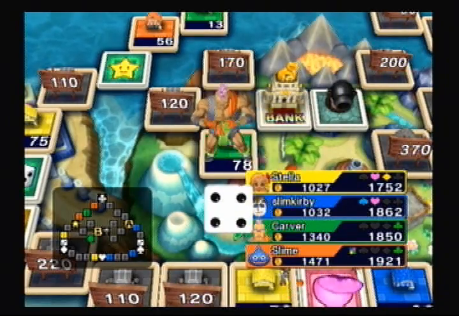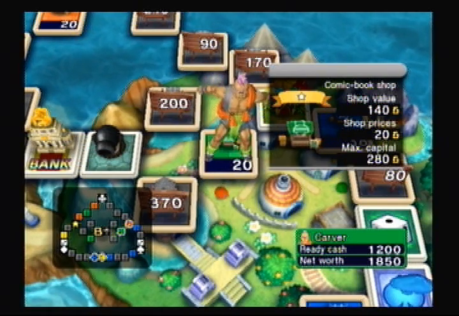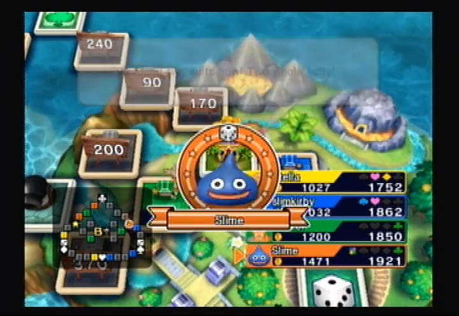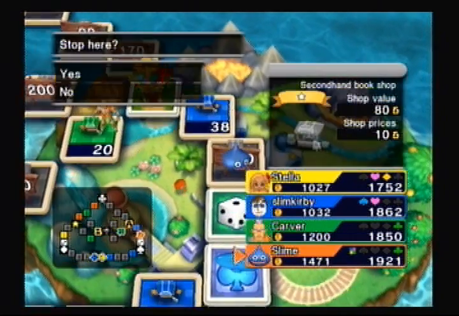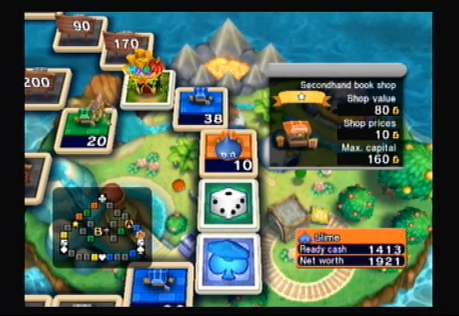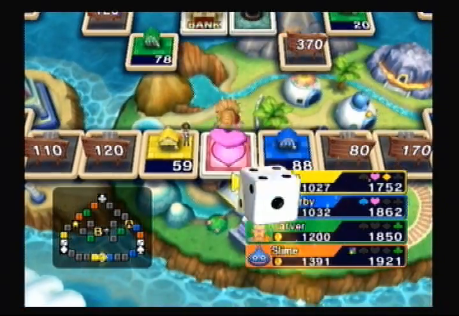And then with all that talk of Slime being in last place, he's no longer in last place anymore. He's actually in first, believe it or not. Carver is working on those middle sections from the look of things. Slime is stopping me from getting that, but I can easily purchase that on my way around again, if I really want to.